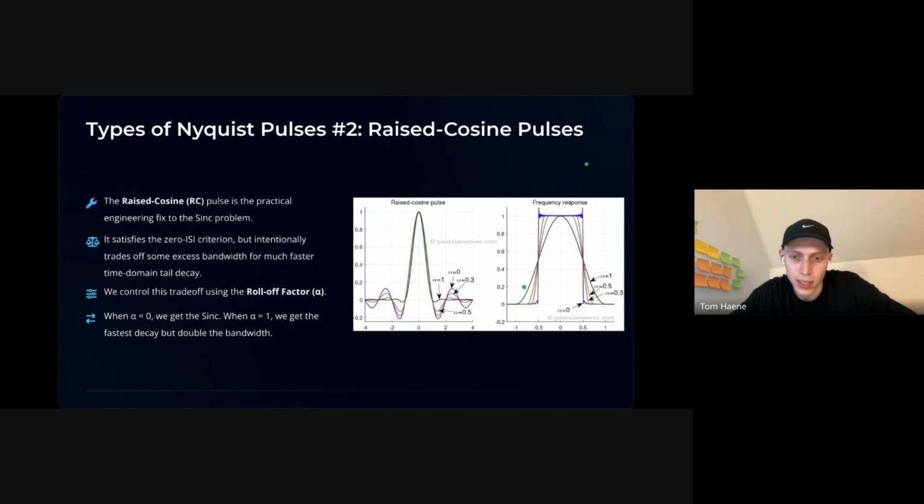Look at alpha of 1 here, which is this one. What we notice is that the side lobe is very small. And the reason we're saying more forgiving to timing with the FPGA is because, as I mentioned before, Juno, you're sending me data, and these are our sampling instants, and this is when I'm looking at stuff. This is, say, for one pulse, so I'm reading whatever values are associated with this pulse. But I don't want the previous slot to spill over and influence it. So it's going to be 0, and it's always 0 if you have perfect timing synchronization for these Nyquist pulses. But if I'm a little bit off, like you and I are a bit unsynchronized, and I'm reading the values you're sending me at slightly the wrong time, have a look at the diagram here.